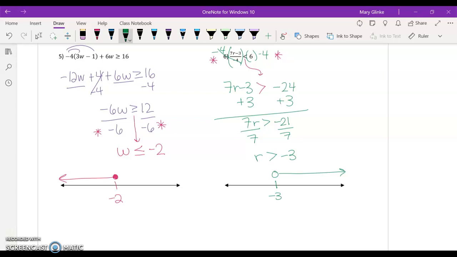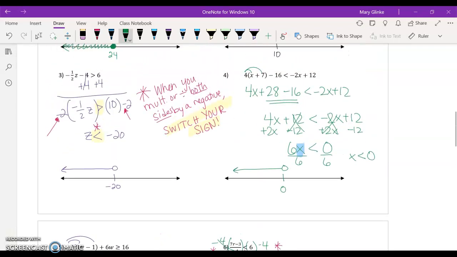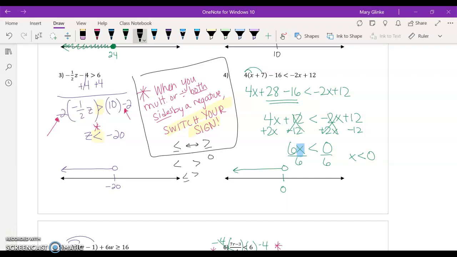So with inequalities, you're going to follow all of the same rules as equations, with one exception up here. When you multiply or divide by a negative, you must switch your sign, so less than becomes greater than and vice versa. And if it has or equal to, it just stays or equal to. And then the other thing is if you have less than or greater than on a graph, these are open circles. Less than or equal to and greater than or equal to are closed circles. And then you shade whichever half you're supposed to. Normally, if you have the variable on the left, less than means you shade to the left, and greater than means you shade to the right.